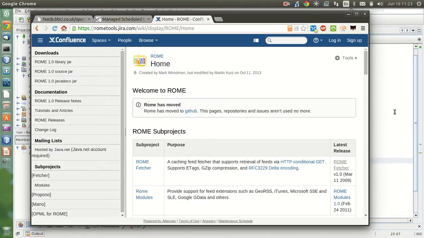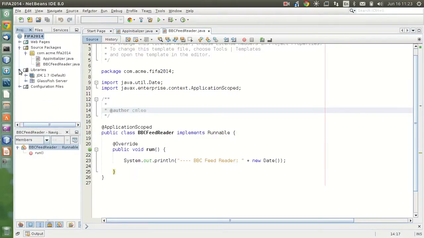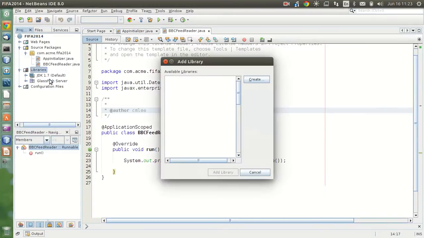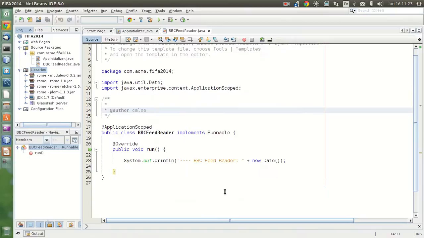I've created a NetBeans library out of those jar files, and I will now add it in. So this is Rome, all the Rome libraries.